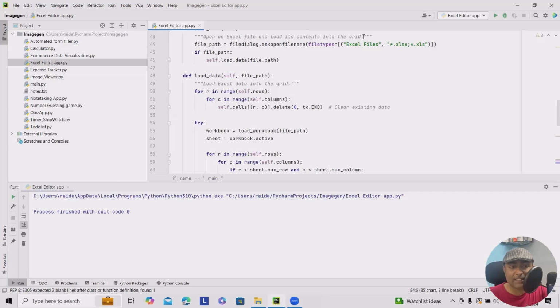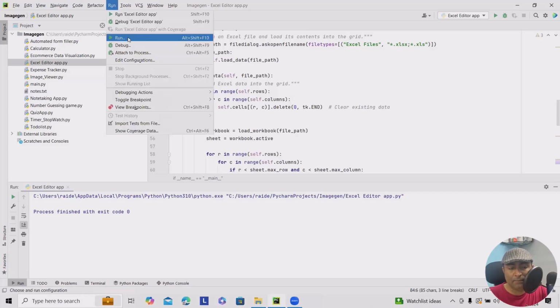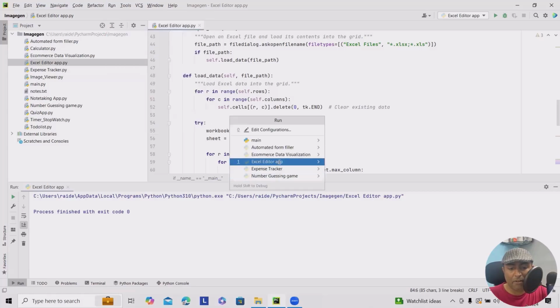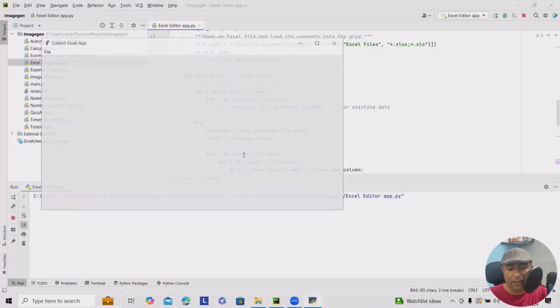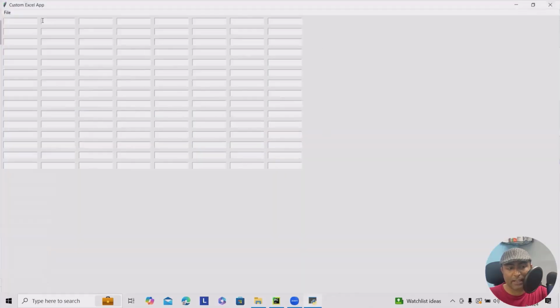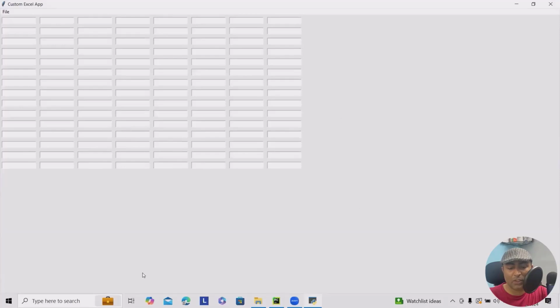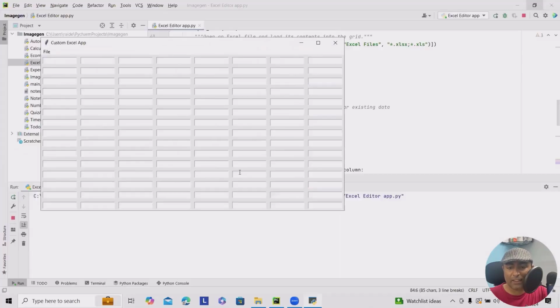Let's run it and see the result again. Now here, I will trigger this and you can see whenever I extend, I will have this information because I'm not going to use everything. We have added just 15 rows and 8 columns. That's the reason we don't have much data available. So it's totally up to you how you want to add the information. You can keep it.